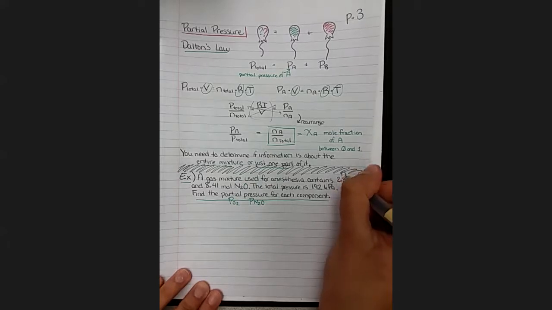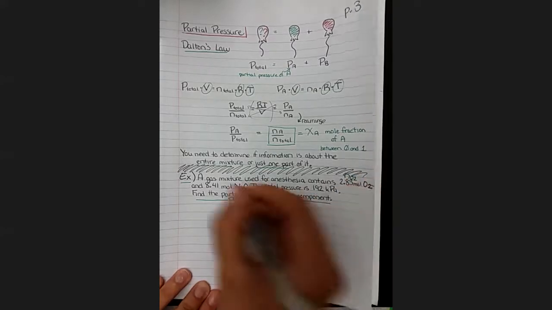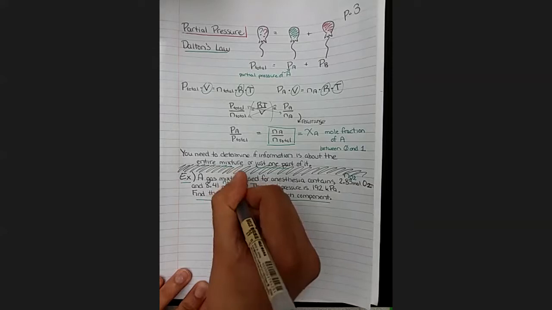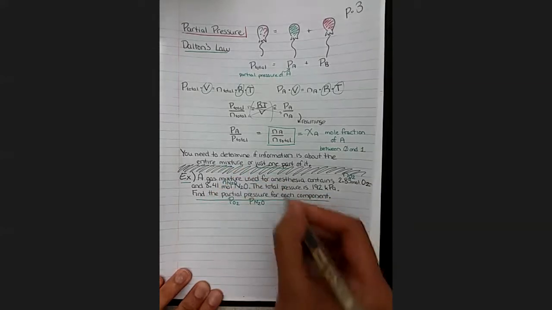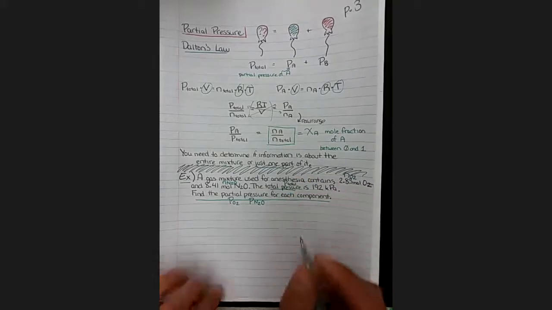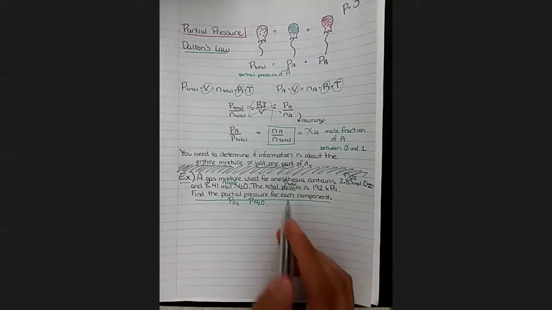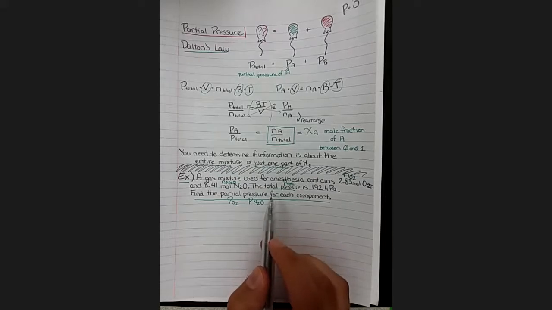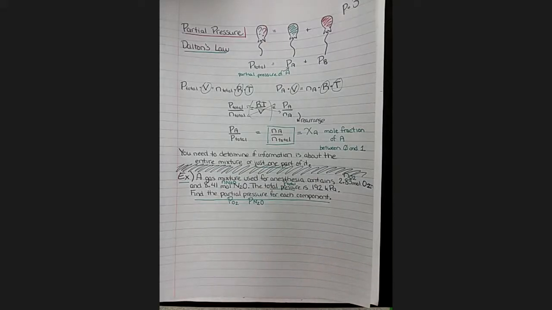This is the number of moles for one part. This is the number of moles for just one part. And this is the total pressure for the entire mixture. Sometimes the problem will include the word total so it'll be really obvious and sometimes it won't. So sometimes you have to interpret it for yourself.